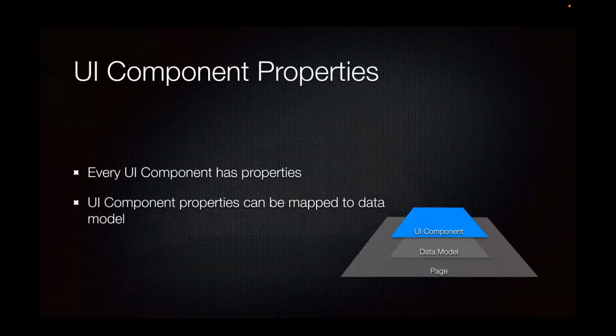So take any UI component, simple or complex. The simple ones could be something like a text label or a button, and a select is going to be more complex, but still any UI component will have its own properties. And properties may control either visual aspects of that component, such as visibility, which is basically a property that dictates whether that component should be shown on the screen or not. Or it could be a data carrying property, such as, let's say, the content property for a text label.